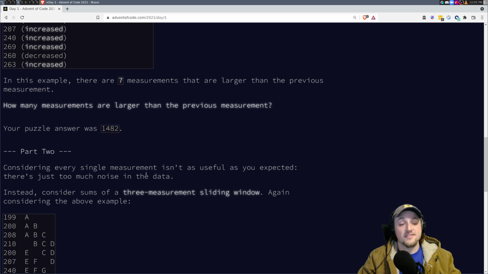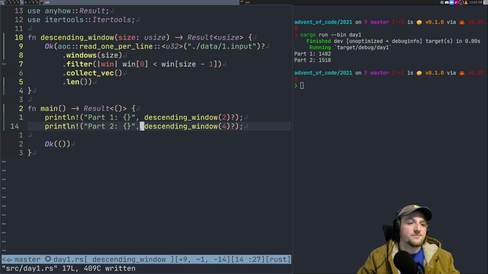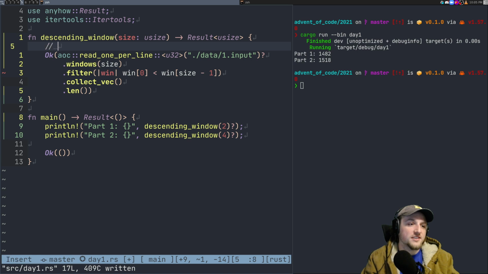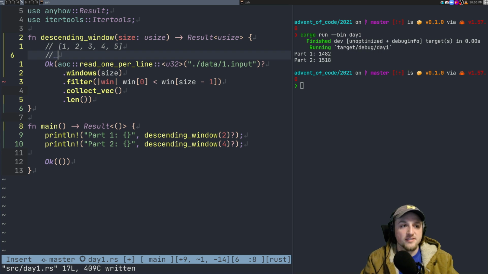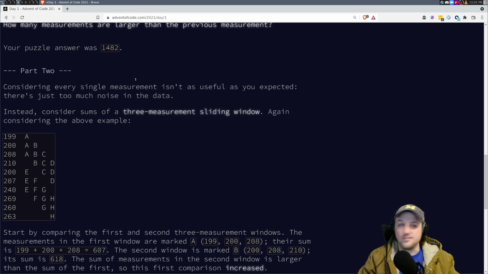For part two, this is a kind of fun solution that we came up with here, because effectively what we have, if you think about it, is a sliding window, and let's say you've got 1, 2. I'm just going to use numbers here that are easy. For part two, we chose a descending window, and I think this is a cool solution because the naive solution, the first solution that you can just do, is you could sum up the first 3 numbers and compare with the next 3 numbers, okay? And that's a good solution.